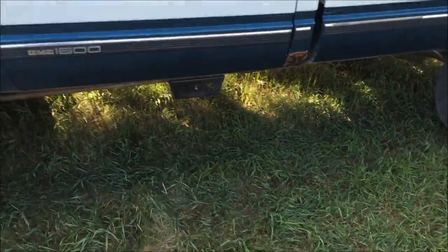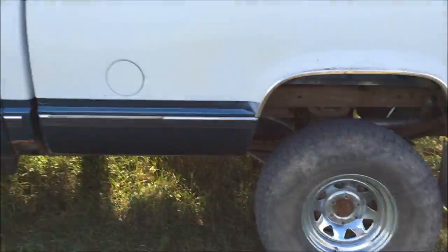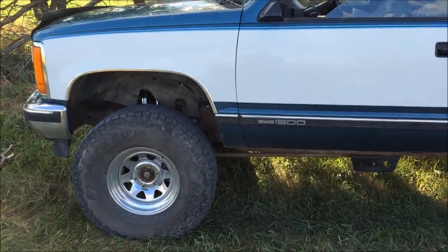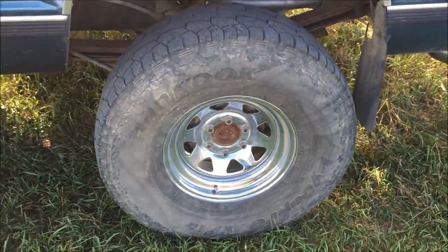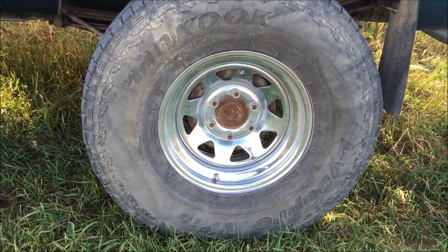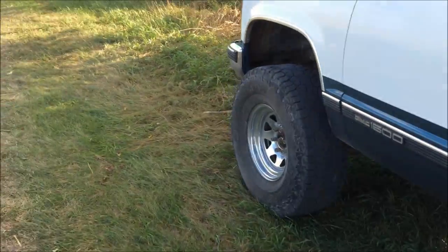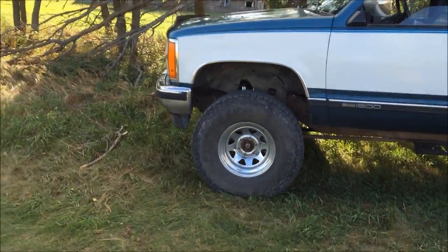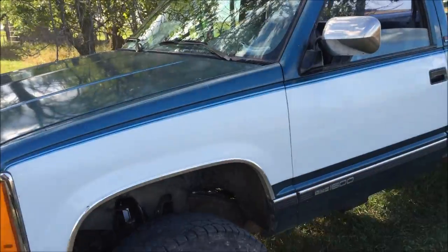It is the 6 inch Rough Country suspension torsion drop lift. The tires are 315s — they are bald as can be. I had Goodyear Duratracs, 33s, before the lift at stock height. After the lift they looked way too small, so I needed something quick to fill the lift out and I got these tires for $400. The rims are Kraeger Nomad 2s — these are 315 by 75 by 16s. I do need a leveling kit; it still has the factory rake, and the 315s do scrape and rub in some big mud holes because I take this mudding and off-roading a lot.